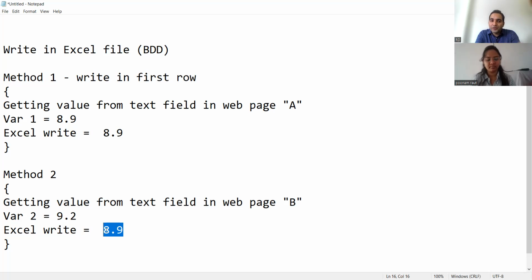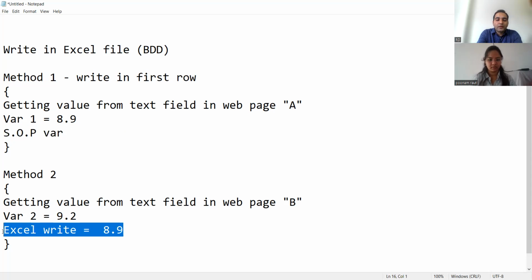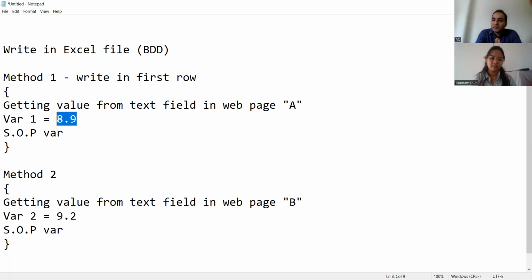You are working on test automation, on a BDD framework. Leave the Excel and all those things. Let me simplify this question. When you are printing this value with system.out.println, the variable value you have printed, then over here also the variable value you have printed in the console, then also it is taking the older value. Now consider this code is being done by some junior person and you are reviewing their code. What can be the mistakes that he or she would have done?